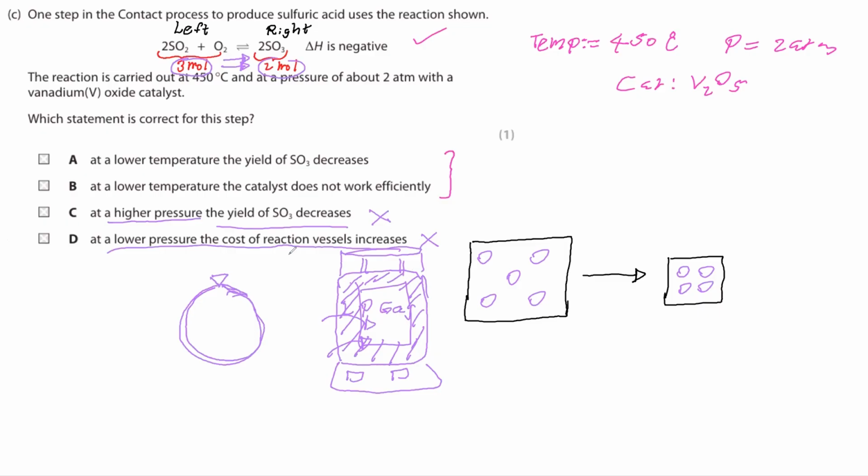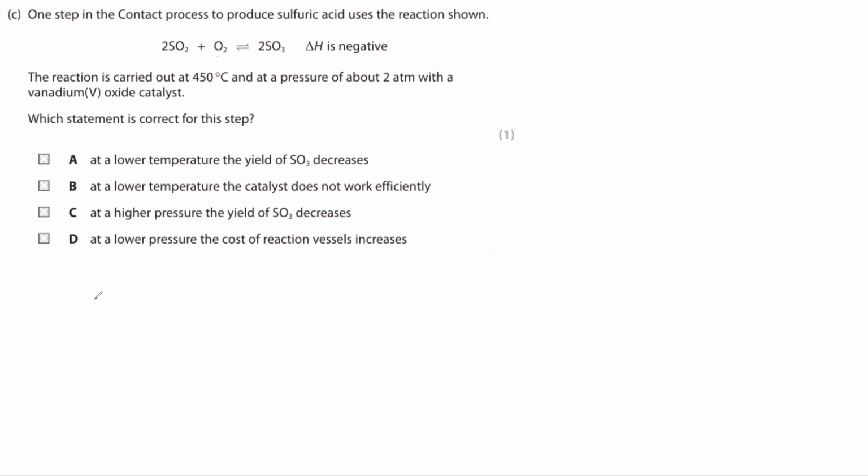Now let's go for the temperature story. So we know that C and D are not my answers. So my answer should be A or B. Let's go for our issue with the temperature. What we have is 2SO2 plus O2, a reversible reaction, producing SO3. They say that the enthalpy change is negative. Negative means an exothermic reaction. In the forward reaction, they give out heat.